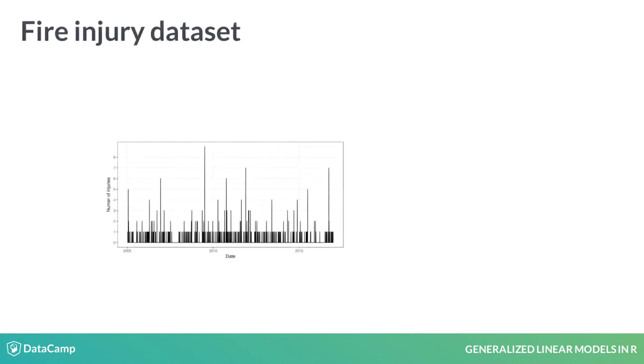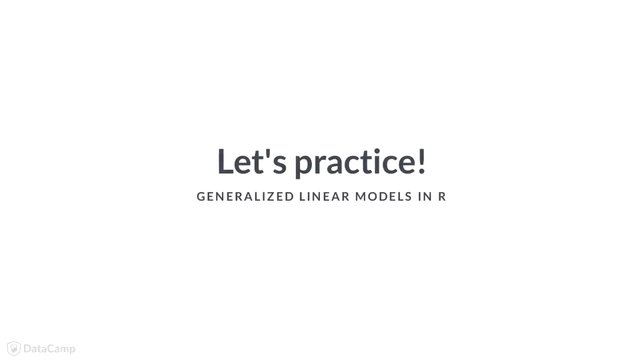You will get to apply these functions on GLM outputs that examine daily civilian, non-firefighter injuries. This data is from Louisville, Kentucky. The data needs to be modeled using a Poisson distribution because it is count data with many zeros. Now, let's look at the fire data and learn how to explore GLM.